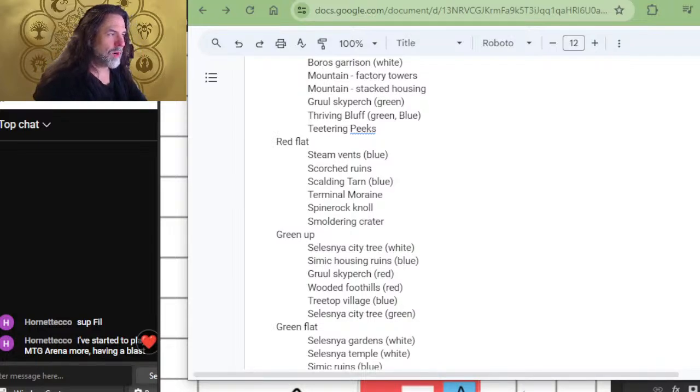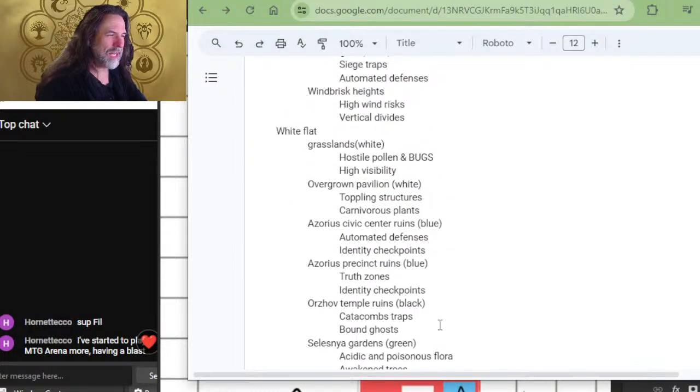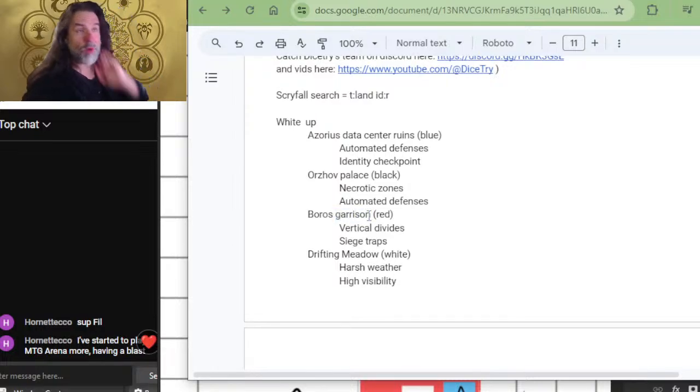Anyway, having said all that, let's get back into this. What we're doing here is we've selected a ton of different types of lands that are in the Magic: The Gathering card system. Orzhov Palace is a white and black mana source. Boros Garrison is a white and red land source. But in the Rubblebelt, these are all ruins.